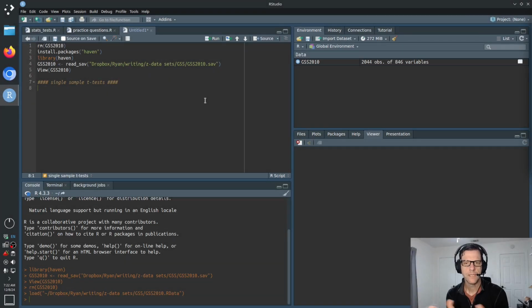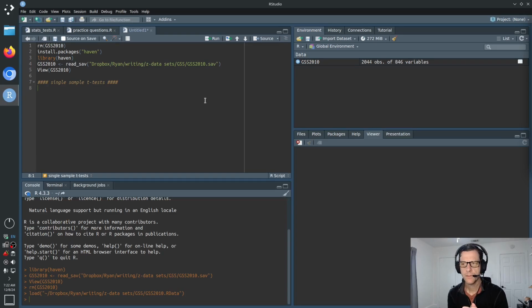All right, we have data in our environment, and now I want to run a couple of tests. These are single sample t-tests. We're going to run two different kinds, a single sample means test and a single sample proportions test. With both of them, you need a target value, and with the second one, you have to do most of the calculations, I say by hand, but we're going to do them in R. But there are two things that R can't calculate that you need to calculate.